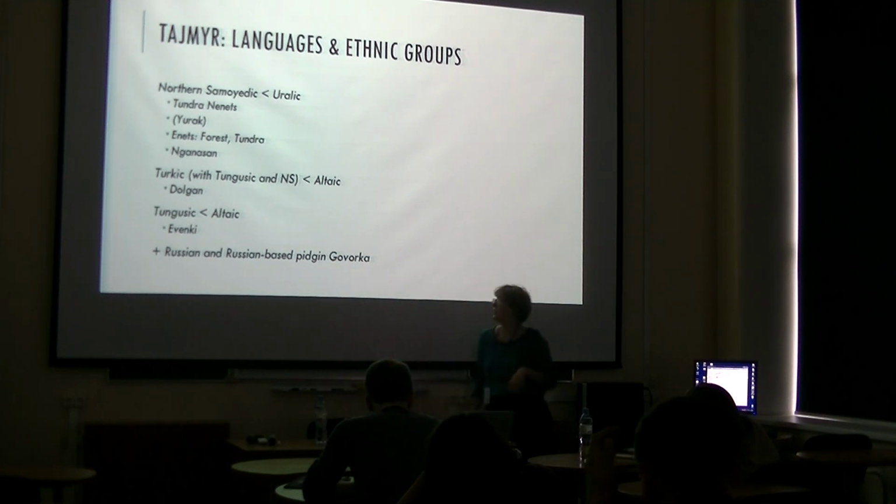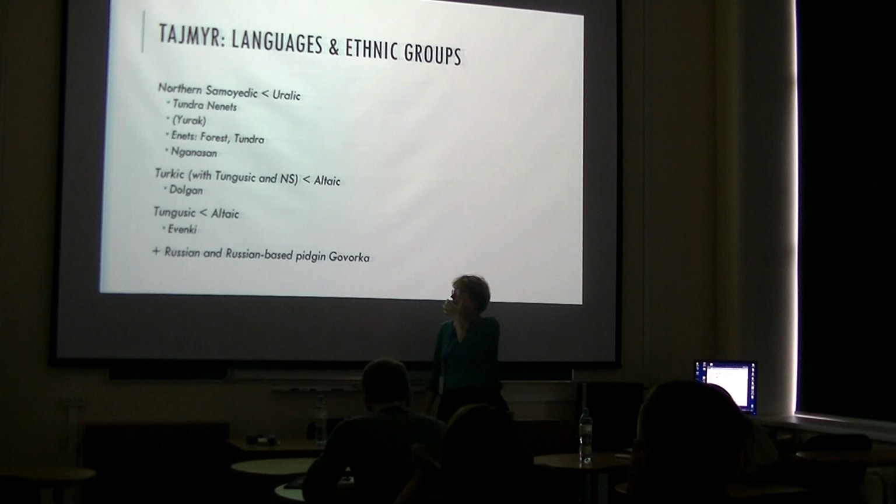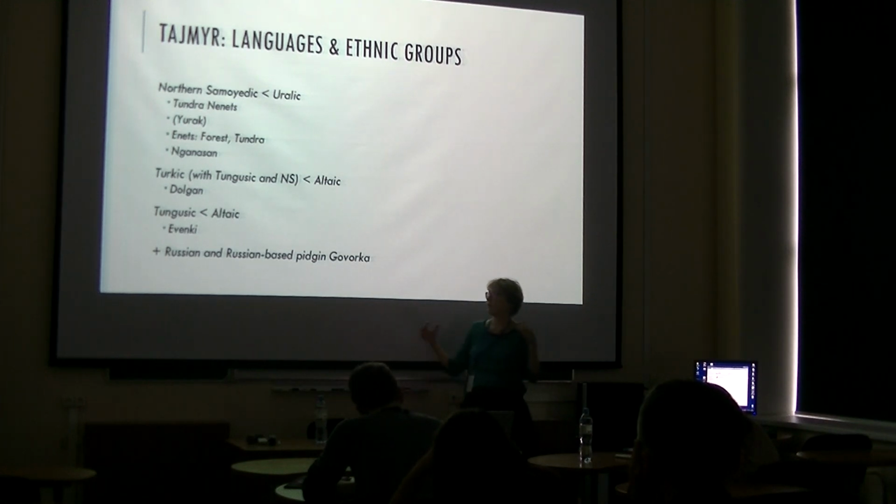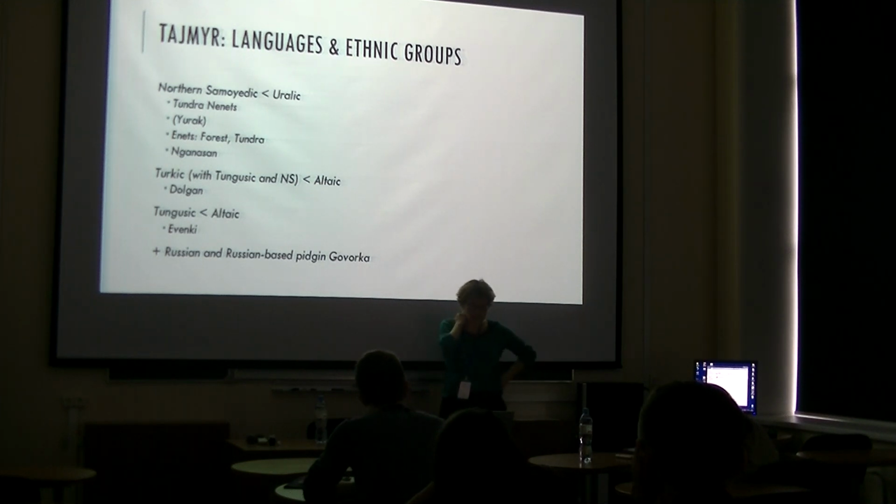Enets is divided into forest and tundra, and the distinction between these two idioms is on the borderline between language and dialect. So they're quite close, but they're a little bit separate. And so some people call them two Enets languages: forest Enets language and tundra Enets language. Some people call them dialects, but it's really kind of a terminology debate. In English, you can easily just call them Enets, forest Enets and tundra Enets, without specifying what exactly you mean.